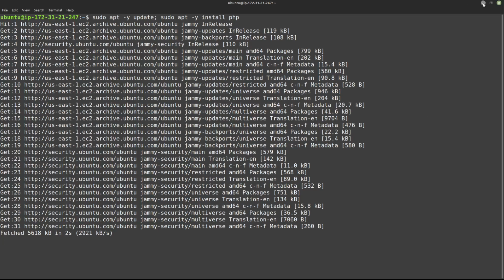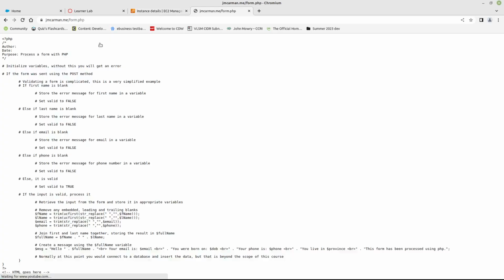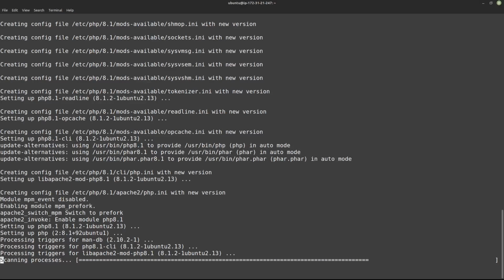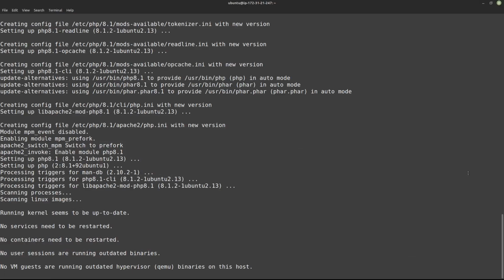While that's going, before it finishes, I want to show you something quick. Notice that link to form PHP worked because it already exists. However, we see the PHP code on the screen. That's because it's not installed. This could be an issue that you run into in the lab. If you haven't installed PHP, that's going to happen.